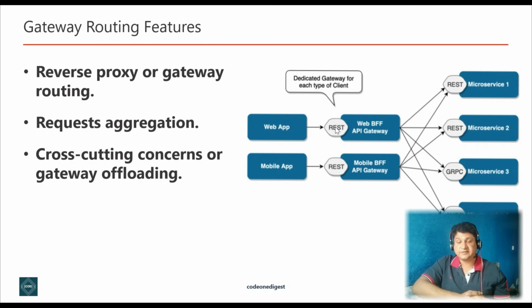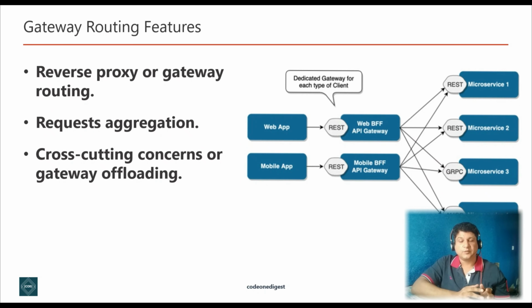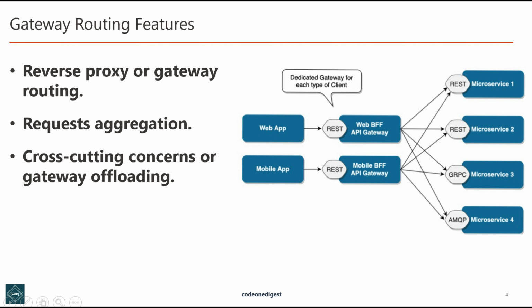Okay friends, now let's understand some important features of the gateway routing design pattern. We can use the gateway for multiple purposes. We can expose multiple services on a single endpoint and route to the appropriate service based on the request. We can expose multiple instances of the same service on a single endpoint for load balancing or availability purposes. Expose differing versions of the same service on a single endpoint and route the traffic across the different versions. Client applications only need to know about a single endpoint and communicate with it.